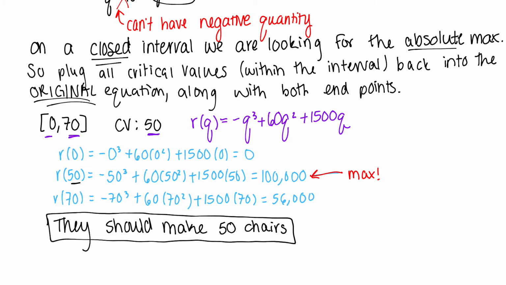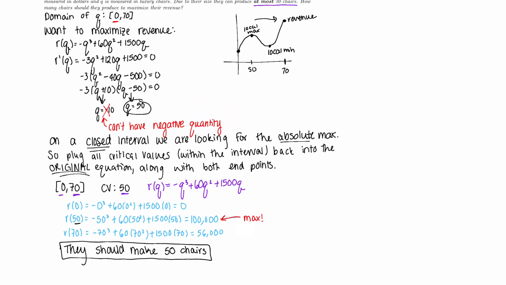Now, there's a few things here. You don't have to verify the max when you're doing a problem like this. The verification of a max happens right here. So there's no looking for concavity. All you have to do is just plug in the endpoints and then the critical values within the interval, look for the biggest one, and that's going to be your answer. So you don't have to worry about the second derivative here. That's one thing to say.